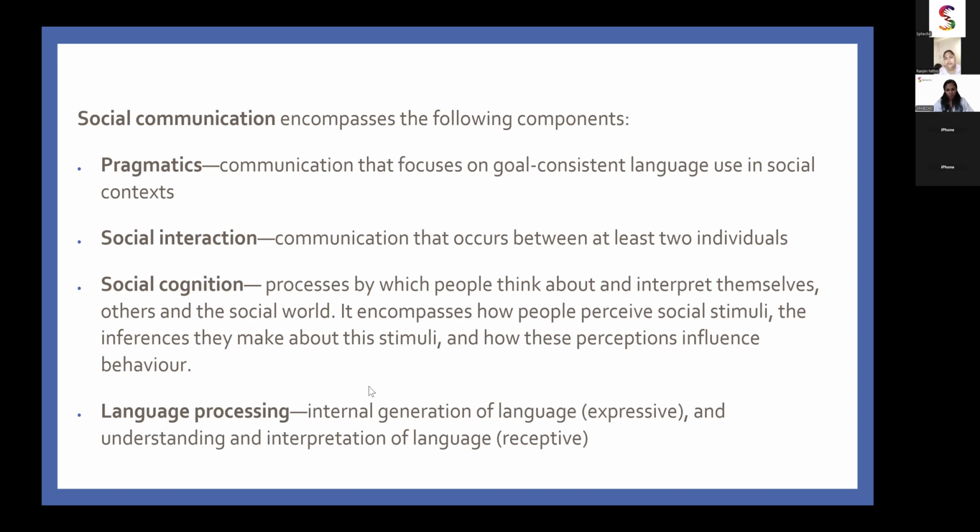Next is social cognition, the process by which people think about and interpret others and the social world. The basic thing is how we understand others and what we think about them. For example, we always think, is this person a friendly person? If yes, okay, let's talk to this person. Or with some other person who doesn't seem very friendly, seems a little rude, do I have to speak to that person? Or earlier, whenever I spoke to the person, I have had some negative experiences. We already have a judgment about the person, and only after that do we go and communicate.